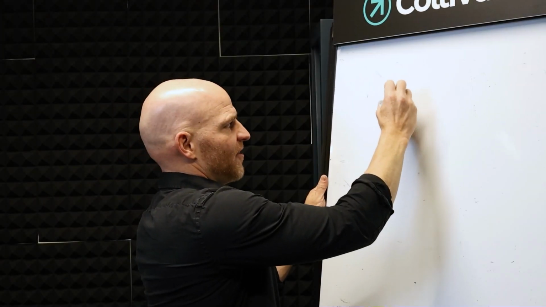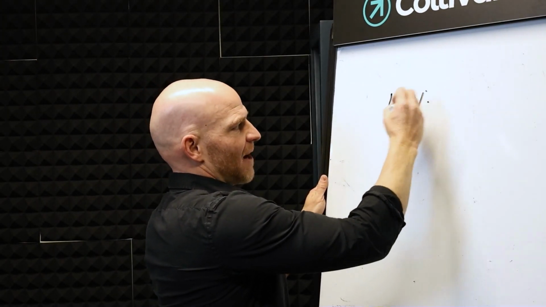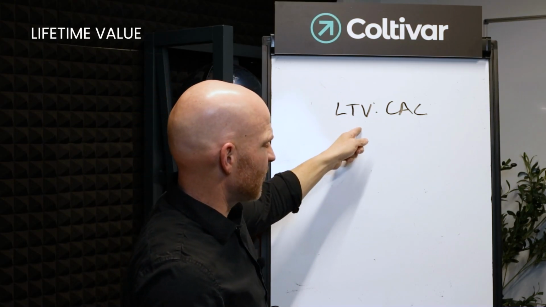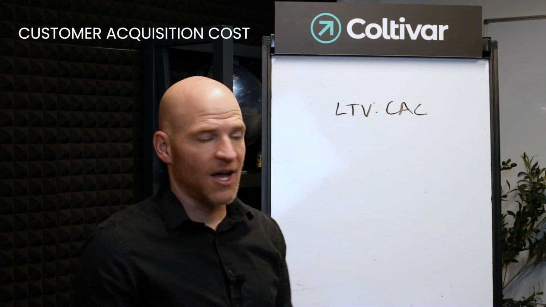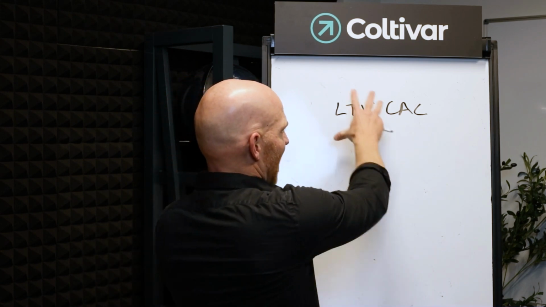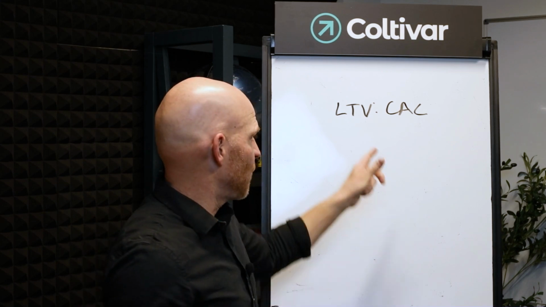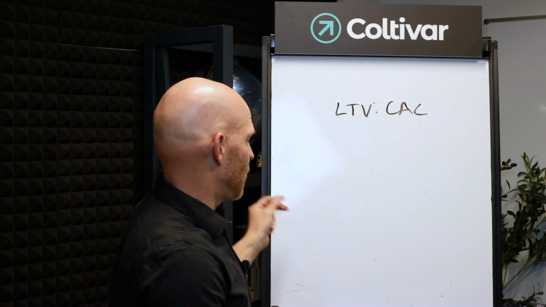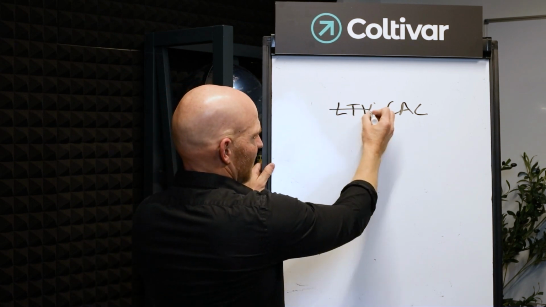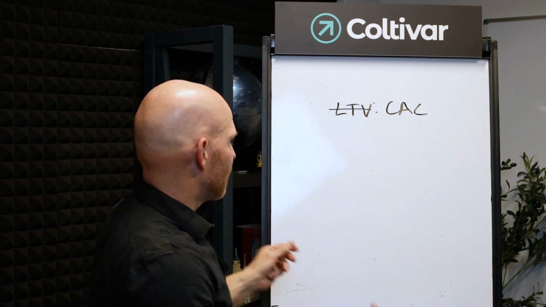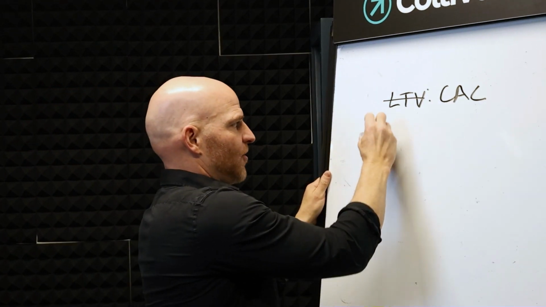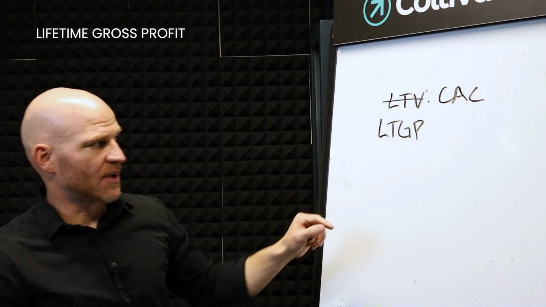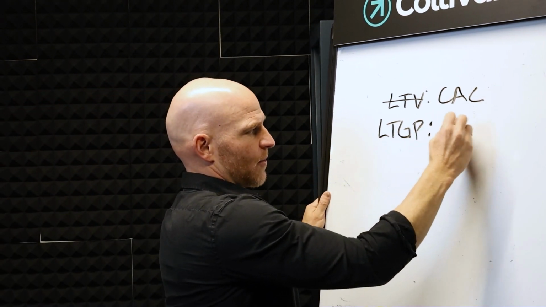Really what I'm referring to is sales and marketing efficiency as measured by LTV to CAC. LTV is just an abbreviation for lifetime value of a customer, and CAC represents customer acquisition cost, right? So in other words, I'm saying what's the value of a customer over their life of doing business with the company compared to the cost to acquire that customer. That's the ratio. But I don't necessarily like LTV as much because its definition can vary. So to get even more granular, I like to use LTGP, which stands for the lifetime gross profit of a customer compared to the customer acquisition cost.